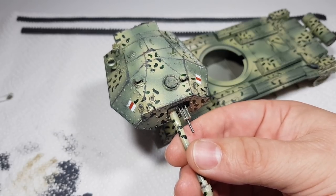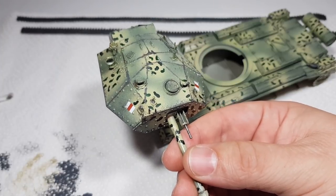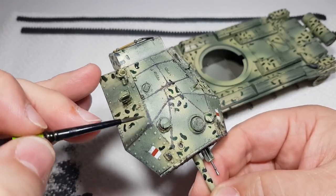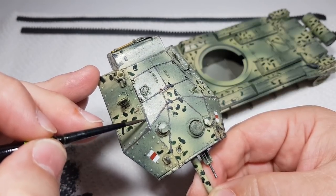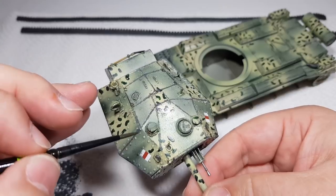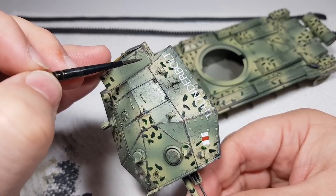Alright, so for the final layer of chipping, almost done, is to add a bit of gunmetal. So it's just a dark silvery colour to some of the grey chipped areas. So this is where we've had fresh chipping and the metal is relatively fresh and hasn't had a chance to oxidise or rust. So again, it's just going to be in a few select places, and it just helps to sell the fact that there's a whole load of metal under all this paint.